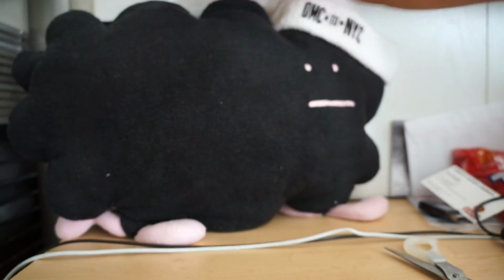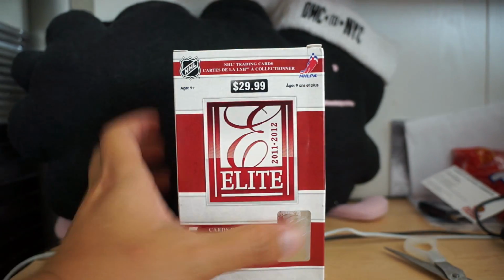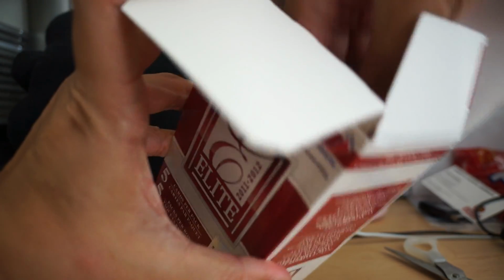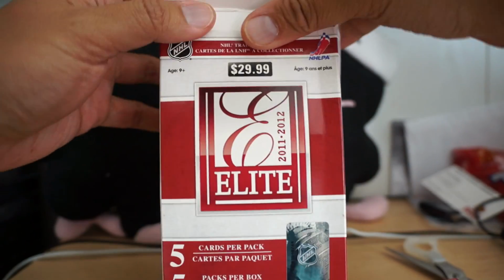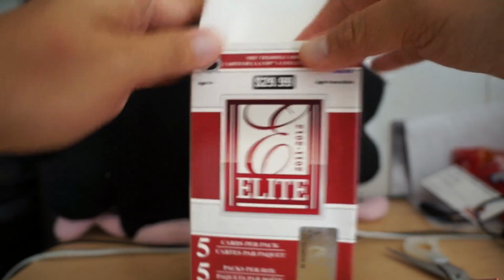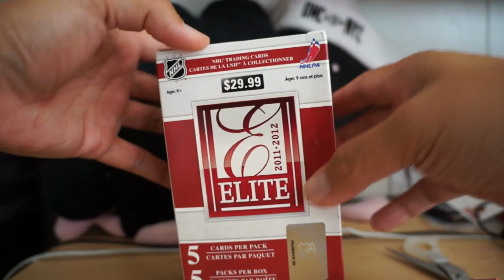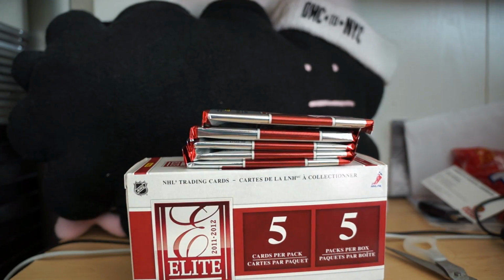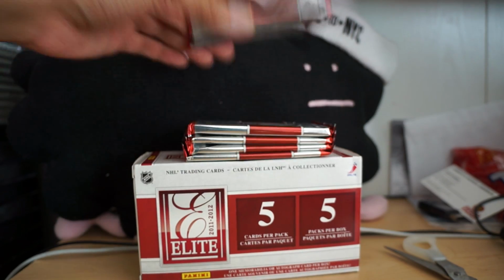I know I've opened the hobby version. I may have opened a blaster of it, but if I did, I absolutely don't remember at all. Not very many packs per blaster of Elite for the price on the box, which is pretty steep, $29.99. You only get 5 packs per box, so very premium retail product here.